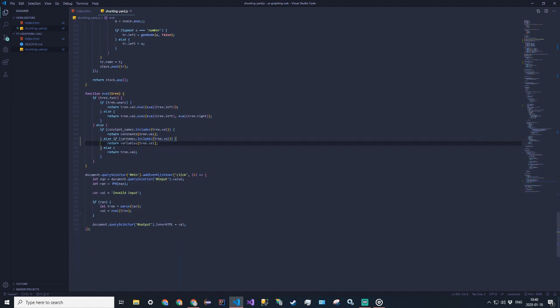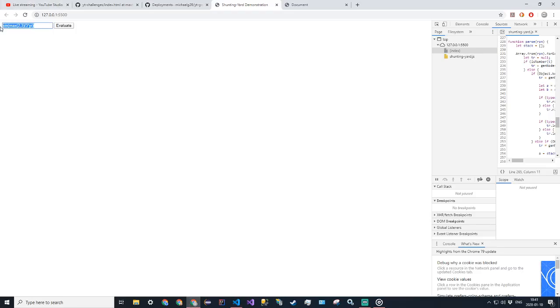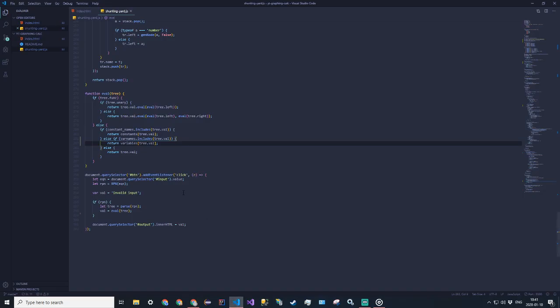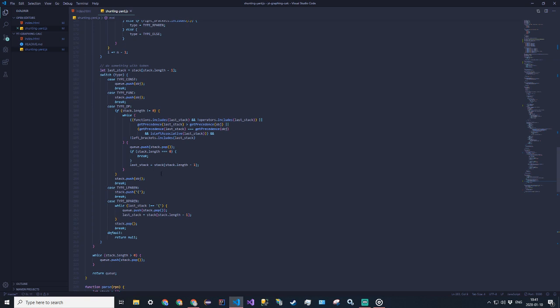And if it did, we just returned that value, the current value of that variable at that time. So this should work if I do something like 3 times 0, or 3 times x should get a 0. Because remember, default, they're all set to 0. Okay, good. So that is our variables now.